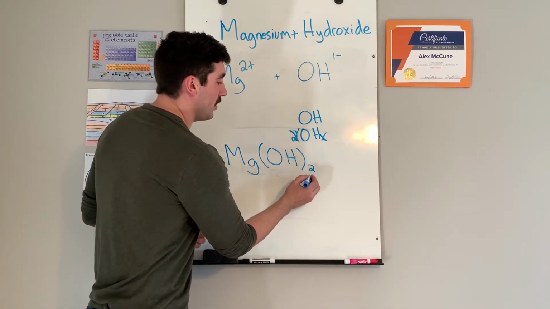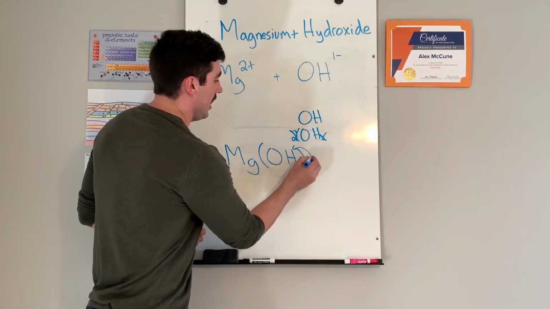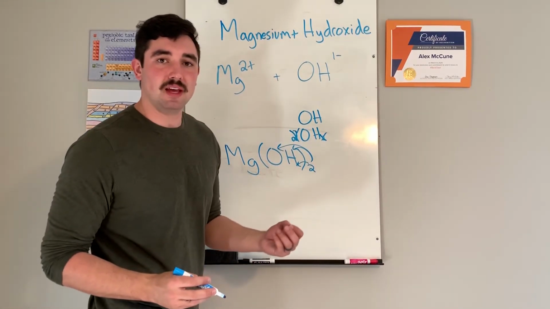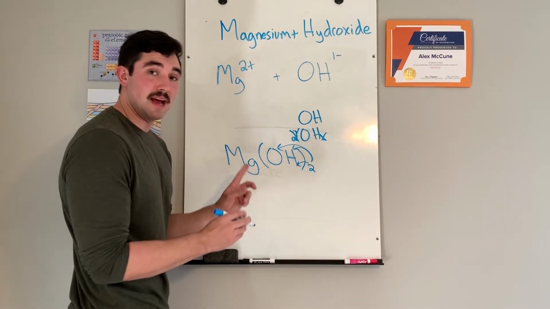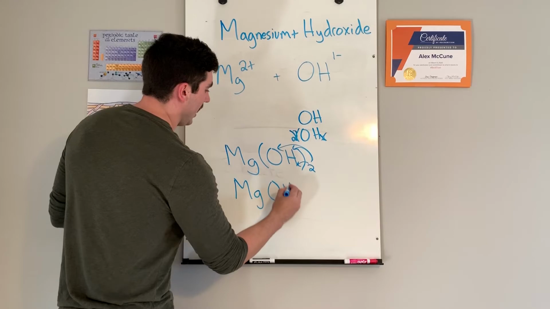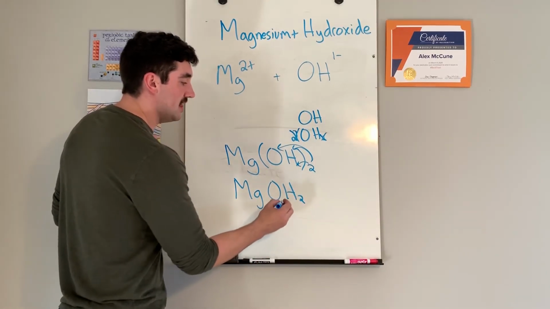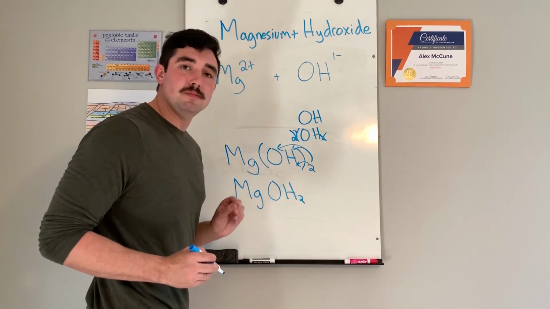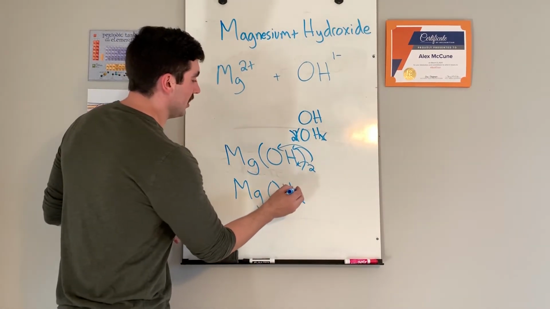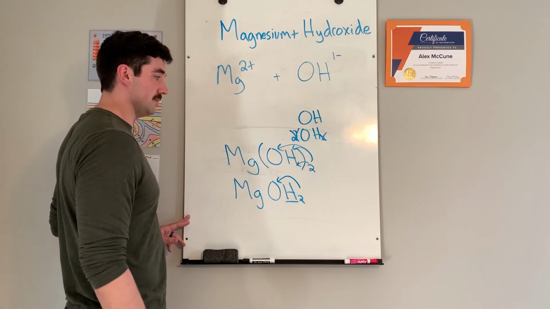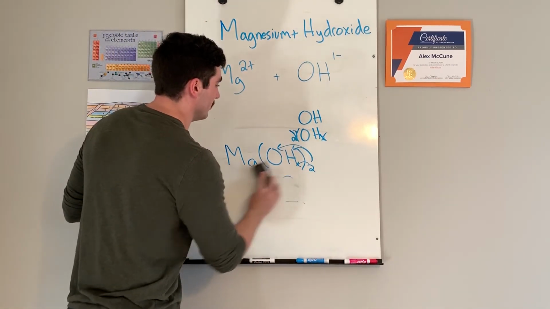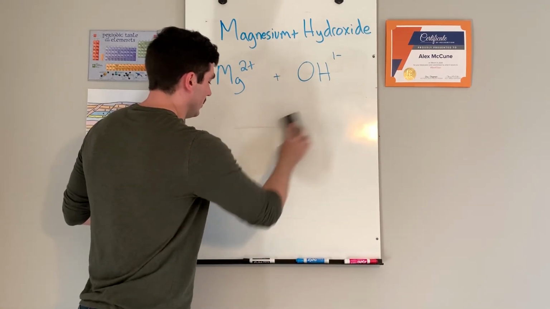This 2 corresponds both to the H and to the O, not just to the H, which is what most people would think it would be. It's a lot different, because imagine if you didn't have the parentheses, you'd have MgOH2. In this case, this subscript of 2 is only going to the hydrogen. It tells me nothing about this oxygen right here. So let's get rid of some of the clutter so we have a final answer up there that we're very comfortable with.